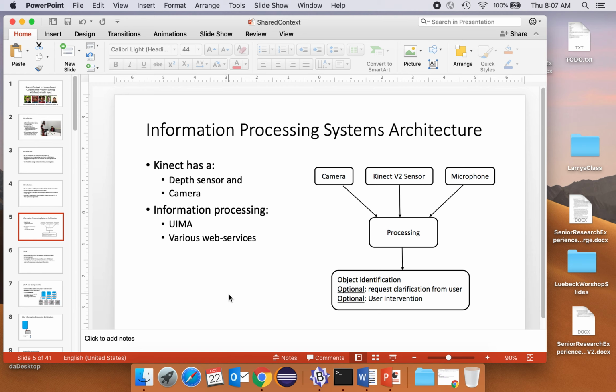We are doing things on a shoestring here, so everything is fairly low impact. A microphone is easy to get a hold of. The camera too: we actually bought a used Kinect V2 sensor, believe it or not, and somebody had a coupon to buy some of the cables. So we have these 3 inputs, we do some processing, and then we act on it in one way or another.